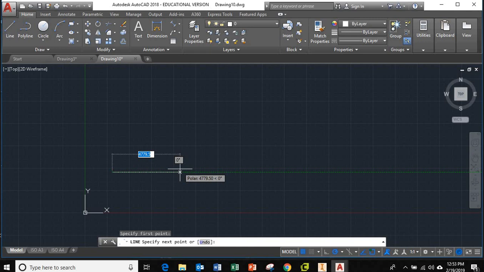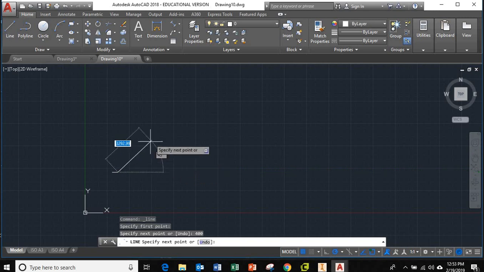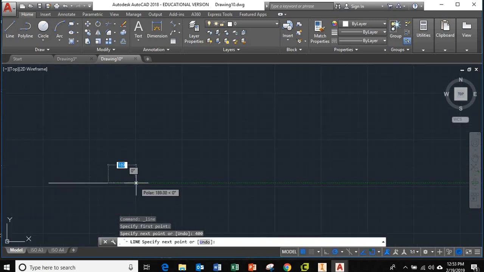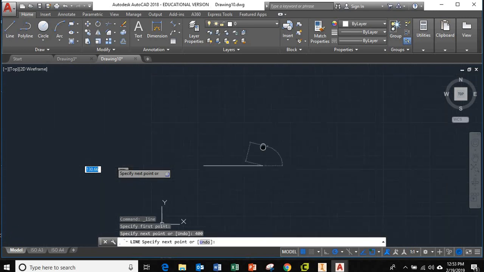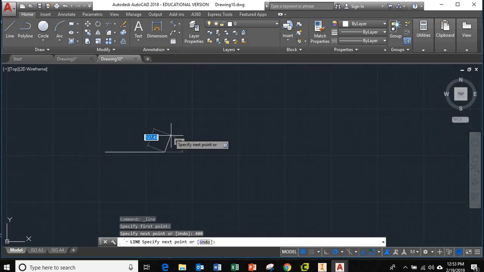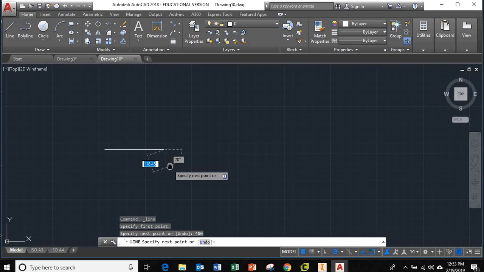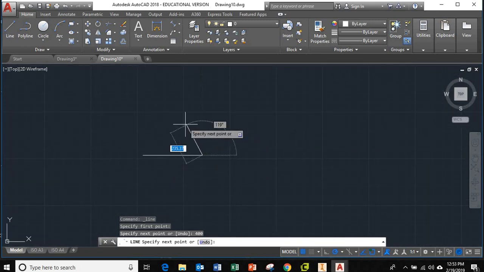So let's make a line that's in the horizontal direction like this. Type in 400, hit enter, and now notice it's really small. You can zoom in just by scrolling in, and you can move the screen left or right by holding down the center scroll wheel, and you can slide it, translate it like this. Okay, so zoom in or slide. All right, so that line is a length of whatever I defined there.